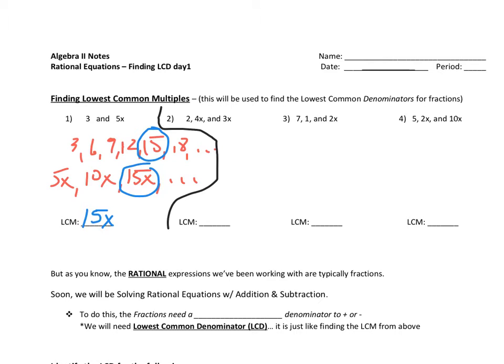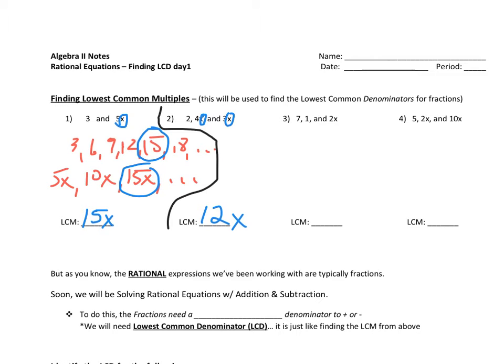But if you do list them, you would find that 12 would be the first number that they all go into. It's a multiple of 2 and of 4 and of 3. It's the first one that they hit, the lowest one. Because there are x's involved, just like the previous problem, that means you're going to have an x involved in your answer. All right, so then moving on to the next one.